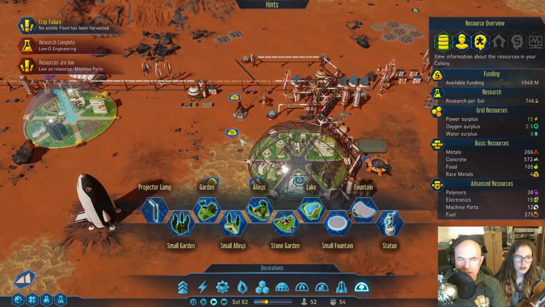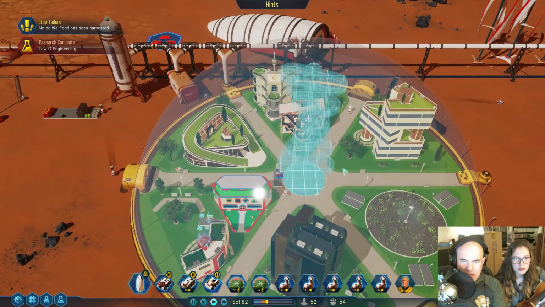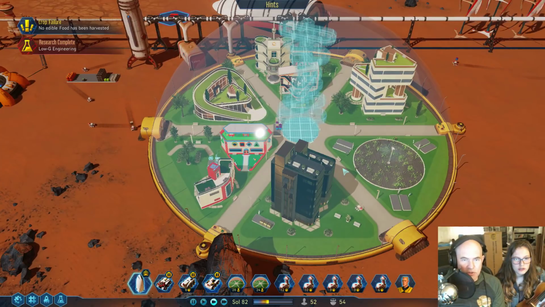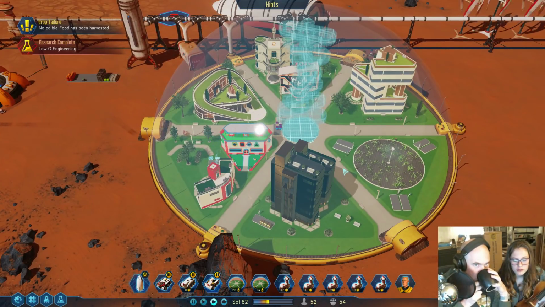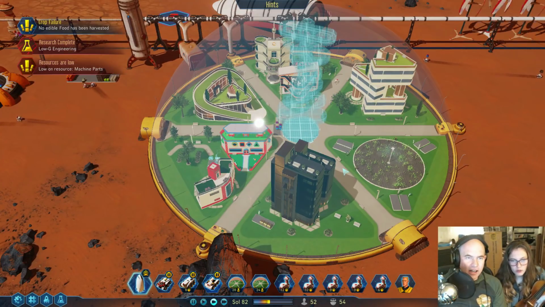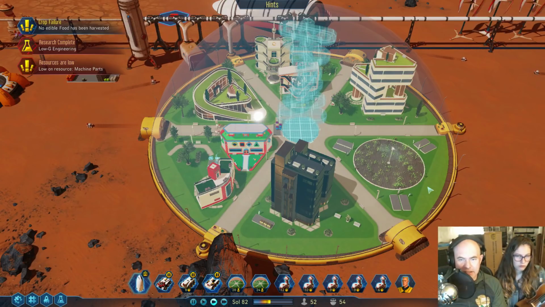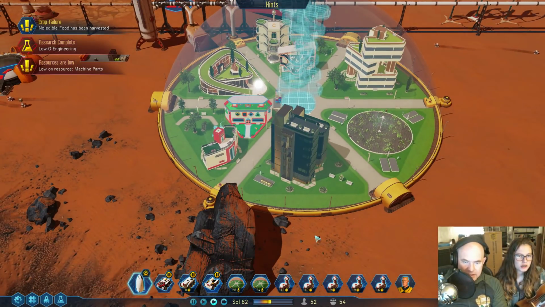Why did the dome change on that one? What do you mean? Not that one, the other one. I'm not sure what you're talking about. It's gridded now. Resources are low on the other one. It's warning me, low machine parts. Surprise, surprise. Statues are annoying.